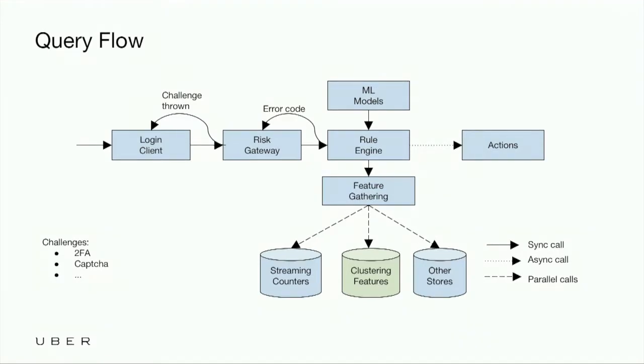Finally, the actions part, that's an asynchronous action that we can take over a user. Maybe it's banning a client, maybe it's actually resetting the password on your account, and so on. Finally, the feature gathering. This is where the low latency system comes in. As you see, during runtime, we are actually just reading features from different kinds of stores that we have pre-computed. So we went with the architecture where we are choosing to pre-compute most of our features, and at runtime, we are just using the keys to read those features back.